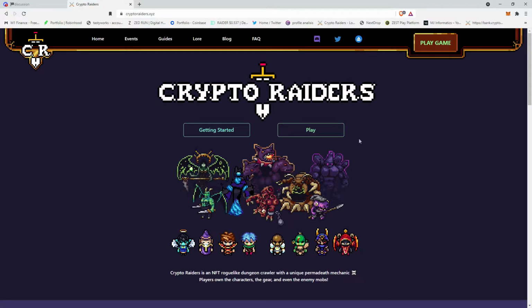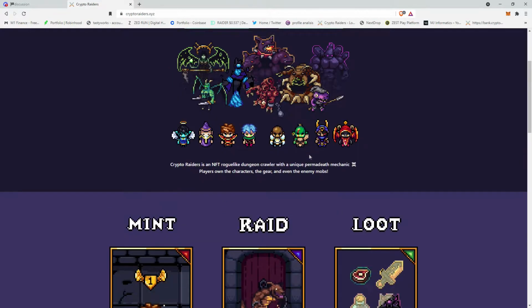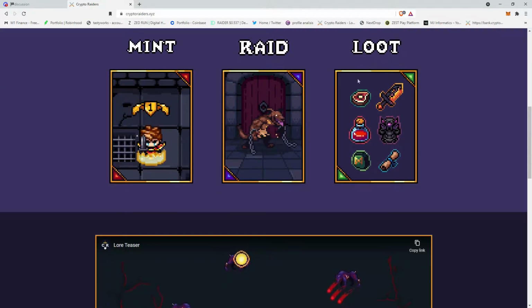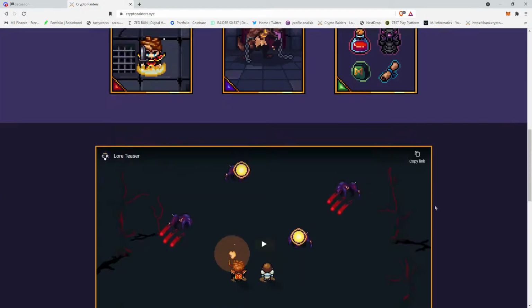But to get started, the first thing you're going to want to do is head on over to cryptoraiders.xyz and you'll get to this landing page. This is their new updated website. It's a lot nicer than it was before. Everybody that has been hanging out in Discord has been loving this change that they made. And it just generally looks a lot cleaner.